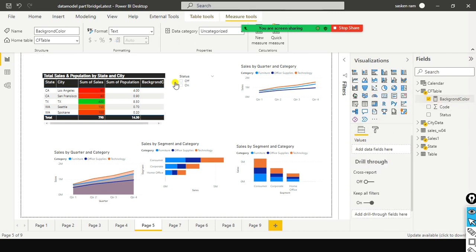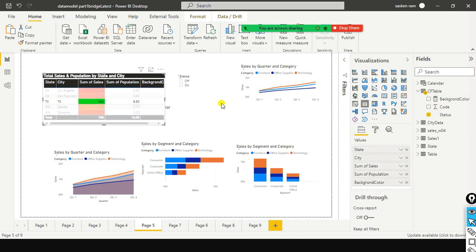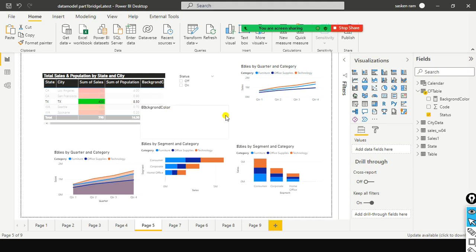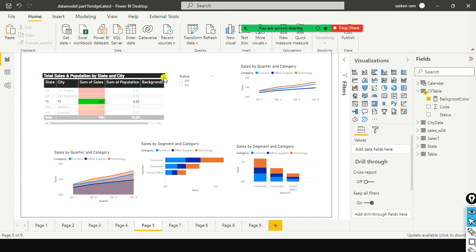Now when I use off, what happens? Okay, here I did the formatting. So now what we need to do is, look here, not only this one. This is my background color, right? I just drag and drop it here, sorry, not for this, here. Background color, it is already there, okay. Remove this.